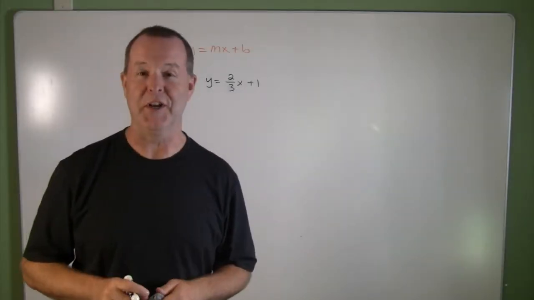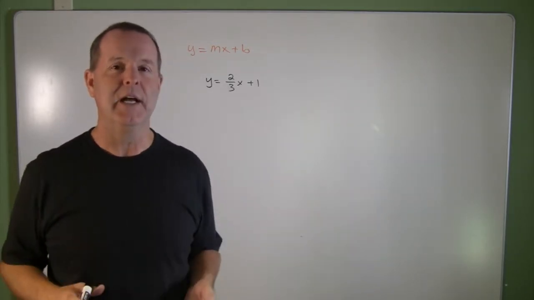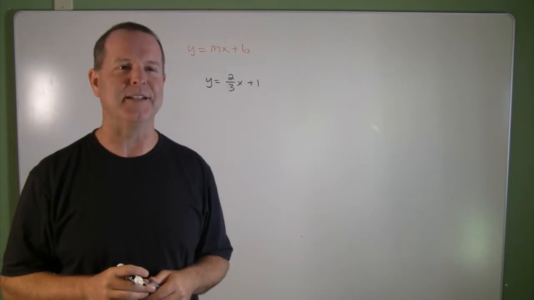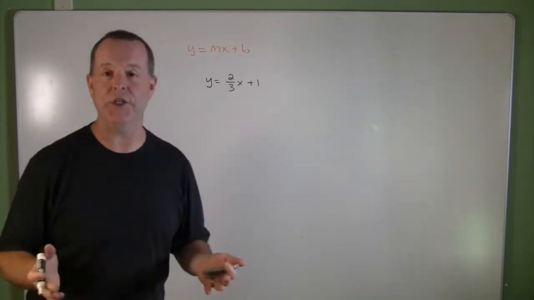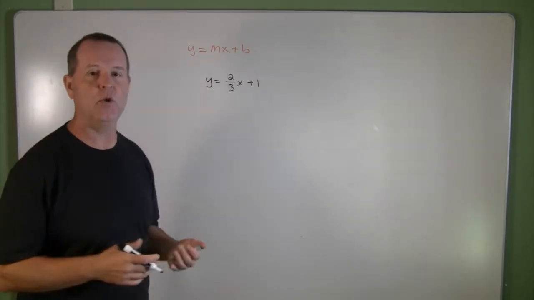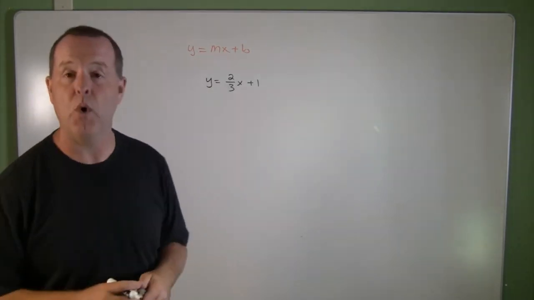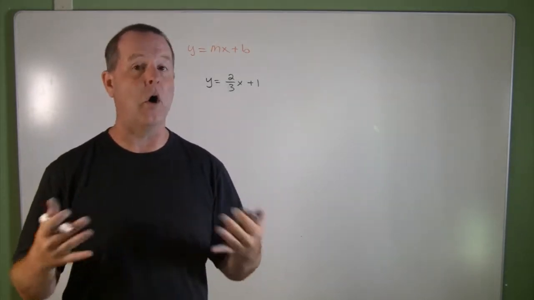I want to expose you to another equation that might scare us at first, but I want to give you a tool that might help, something cool, so just wait. So we have a relationship with an equals, which makes it an equation. Y equals 2/3 x plus 1. So I have a relationship between y and x, and I want to know what are all the solutions to make this true.